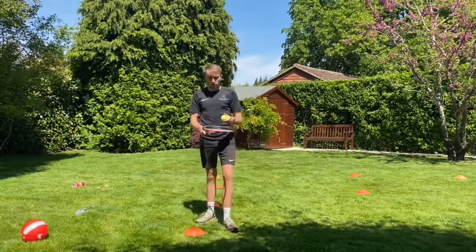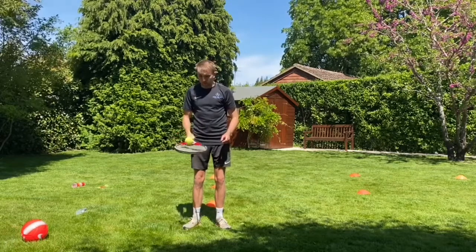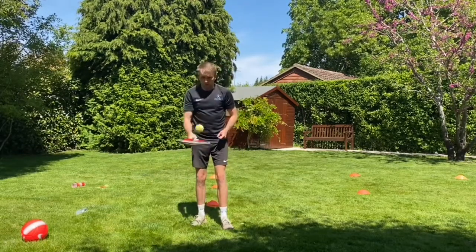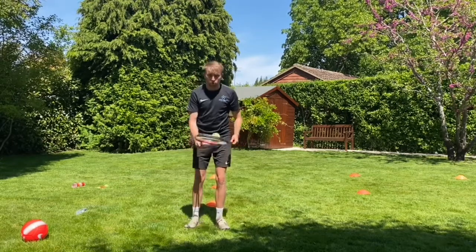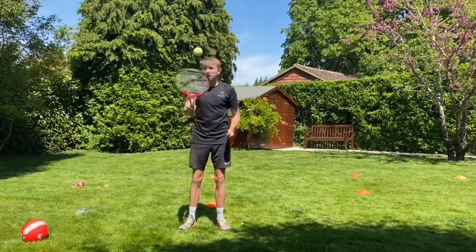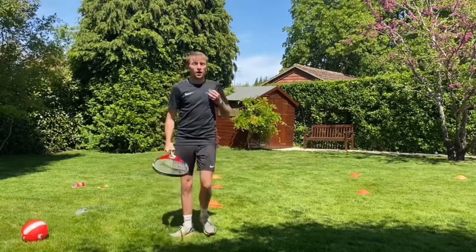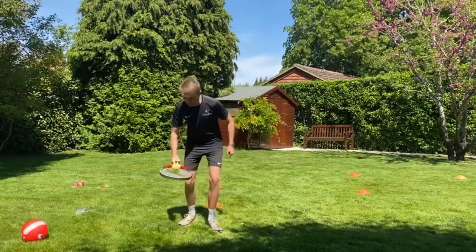Next one — got our ball, got our racket. We're going to see if we can do small little bounces, trying to flick up the ball and balance it on the racket so it doesn't fall or bounce off. If you're finding it hard with a flick, you might just drop the ball or throw it in the air and try to keep the ball on the racket. If you find it easy, throw it even higher. The higher you go, the harder it is — so bring the racket towards the ball as it comes down, letting it drop into the racket.